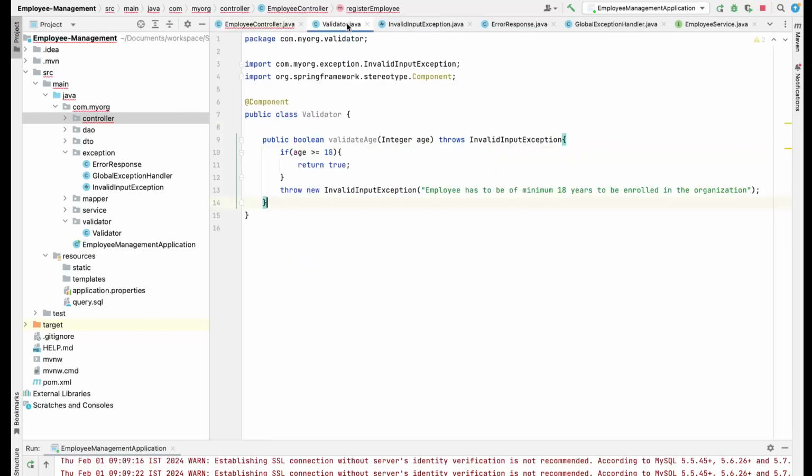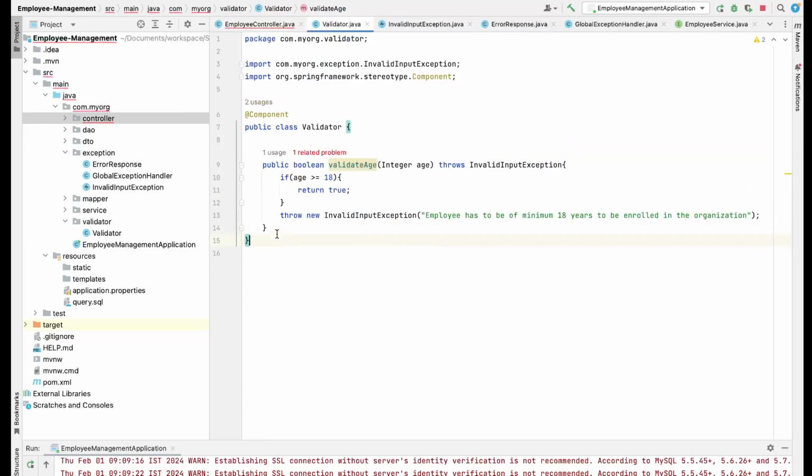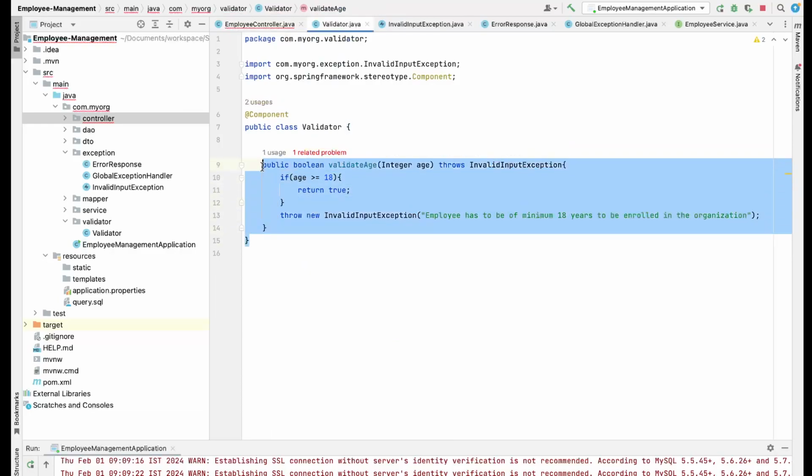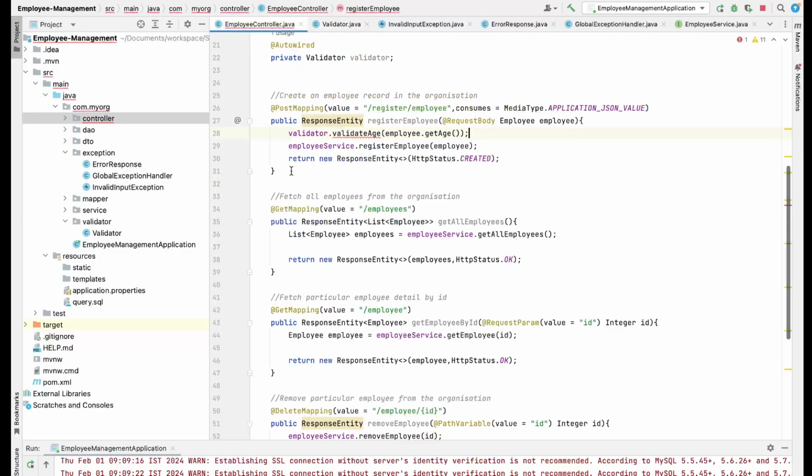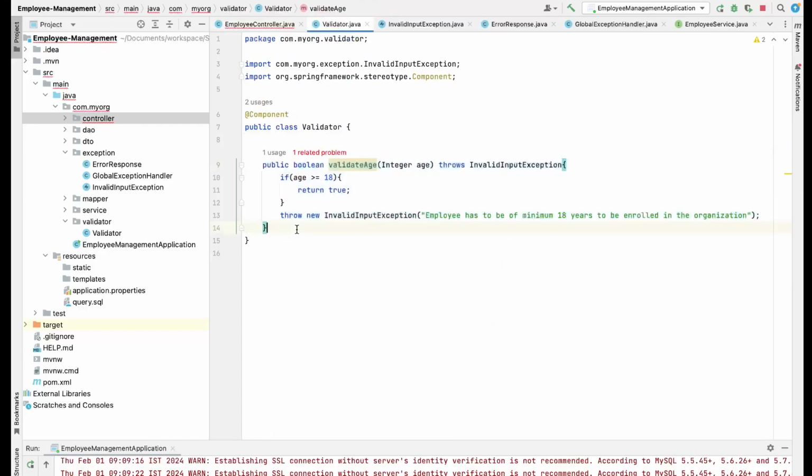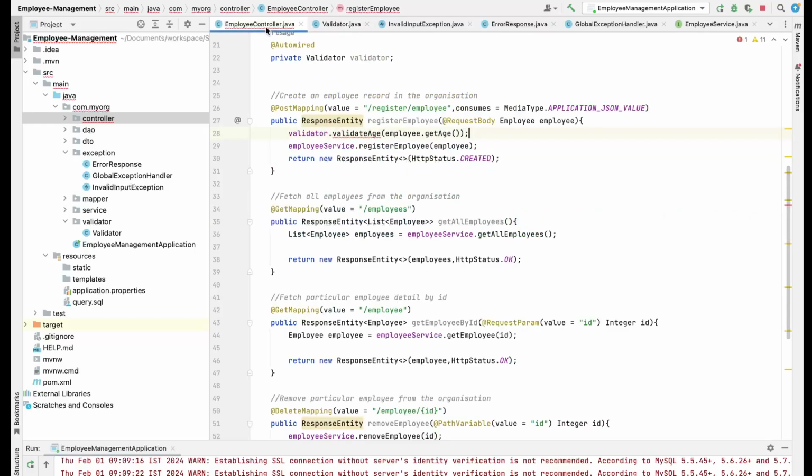See what happens. This method has thrown some exception, and this exception is now going to your controller method. This is called exception delegation. Whatever exception you got in validator, your validator was called from your controller method, right?